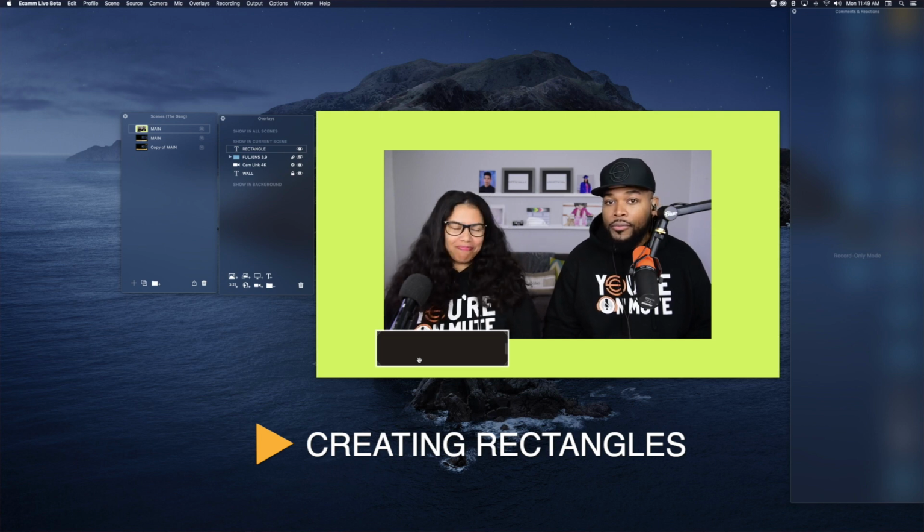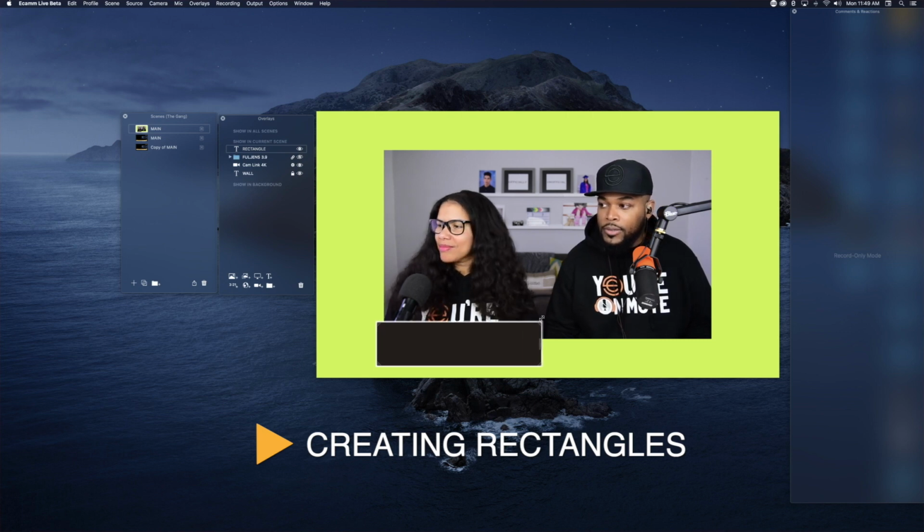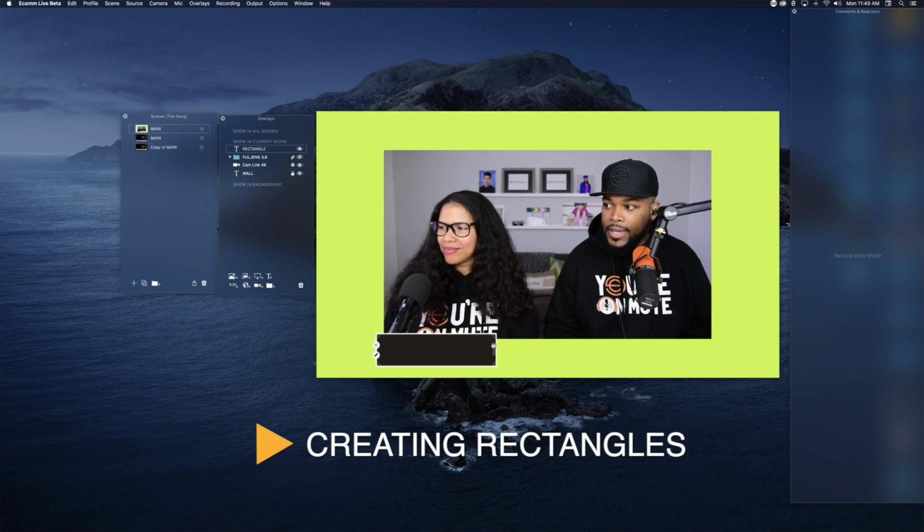Before that, we'll show you some tips and tricks. If you want to expand this rectangle and make it a little thicker, you can grab it from the corner and drag. Or you can scale it back down and drag it from the end to make it longer. See how flexible and simple that is?